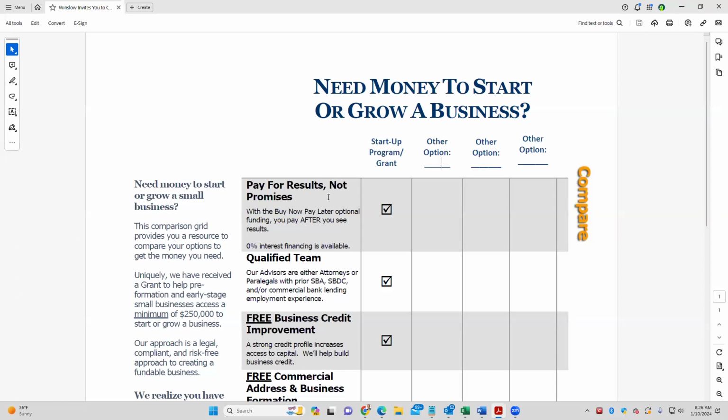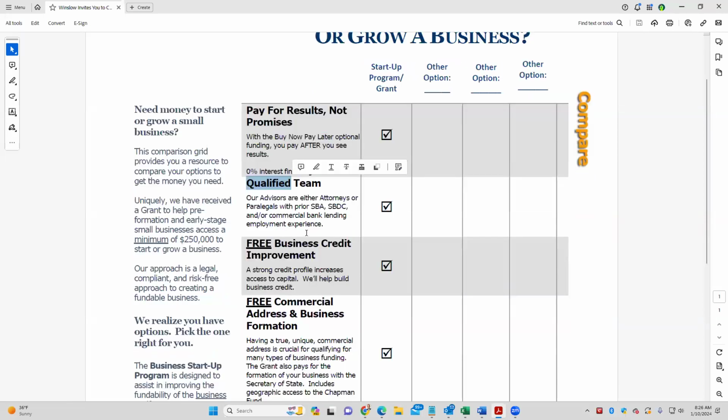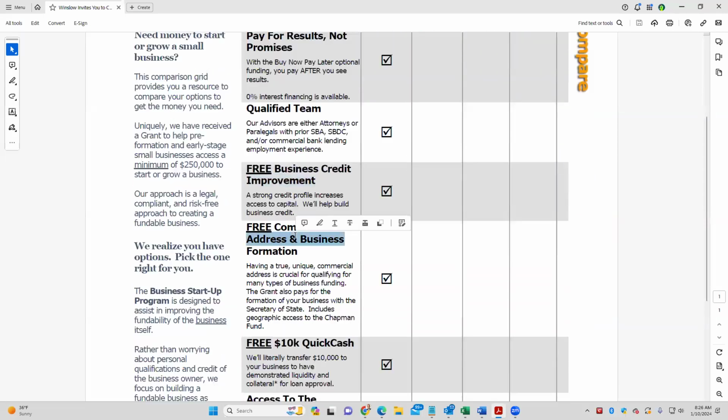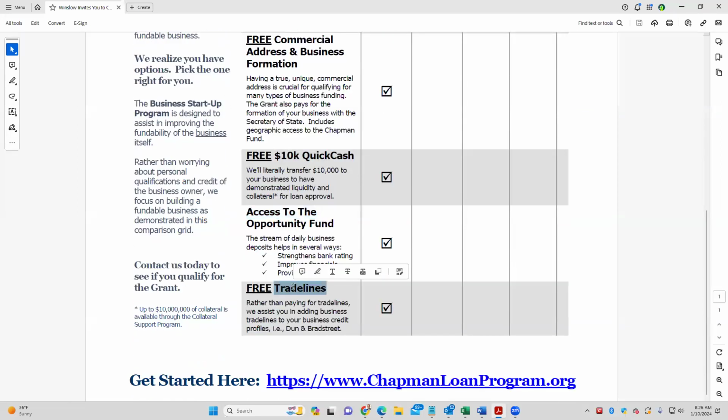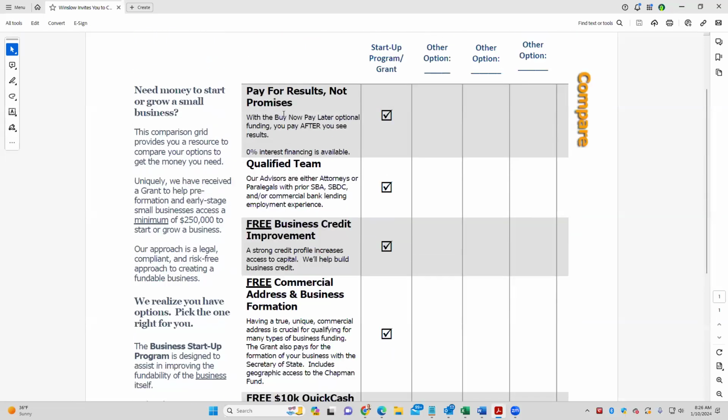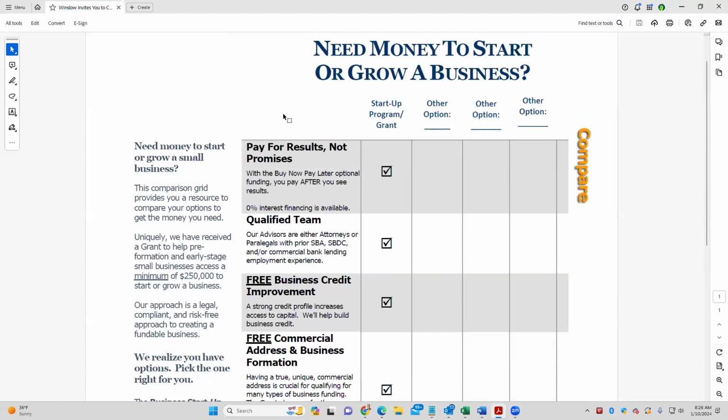But I think if you will take the time to educate them on the checklist here so they understand the value proposition that the grant provides, I think many of them would say, wow, this is really a good deal. And really, people are so scared of being scammed. People are so scared of being taken advantage of. They don't want the risk. They want the reward. They want the results. They want the help. But many people are scared to death of getting taken advantage of. So they don't have to worry about that through our model, do they?